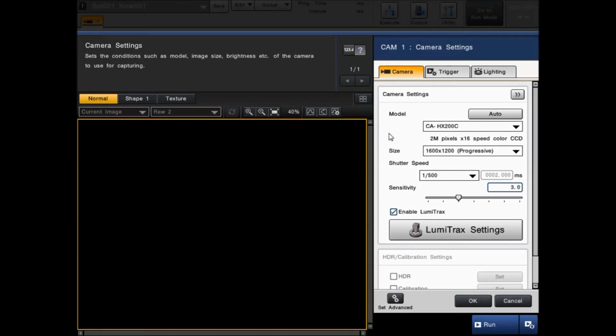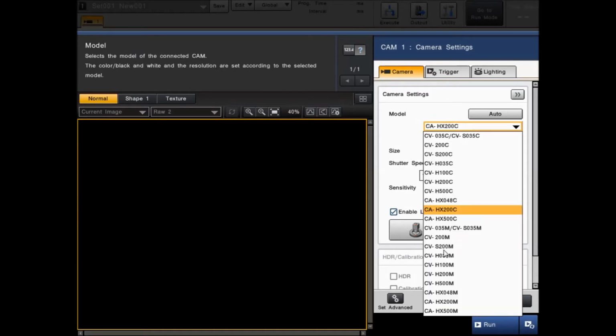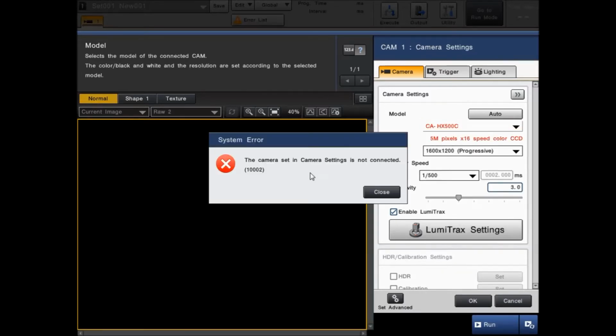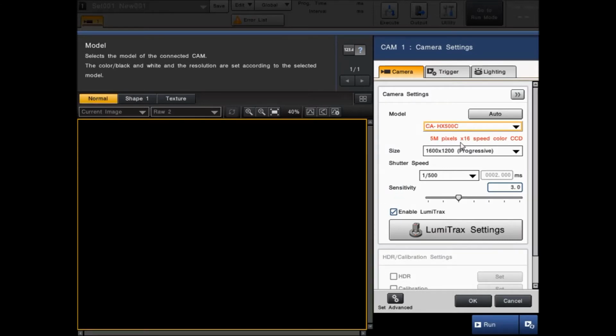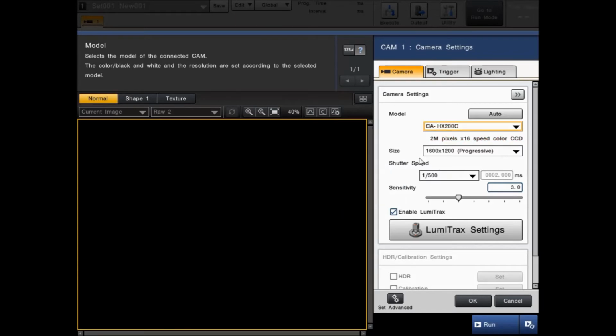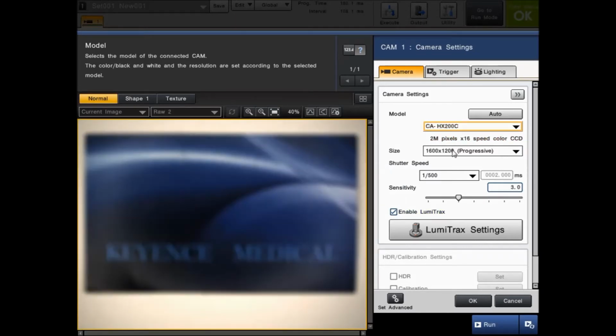Now when you add a new program on the controller, it should automatically detect which camera is connected, so that should already be set. If for some reason it is not, or you need to change it, you can always select the camera from the list. If the wrong camera is selected, it gives you an error, tells you it's not connected, and turns red. So if you have the wrong camera, or the camera is not connected properly, it'll show up in red. But if you click auto, it should automatically detect and set the camera appropriately. The size here, this is the 2 megapixel camera, so it's fixed at 1600 by 1200, but depending on which camera type you have, it sometimes allows you to change different resolution types. So it just depends on the camera.